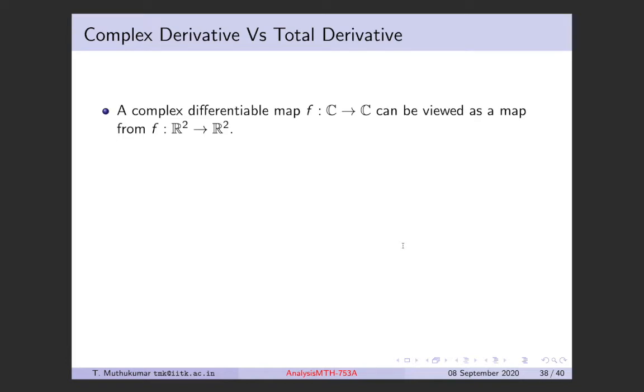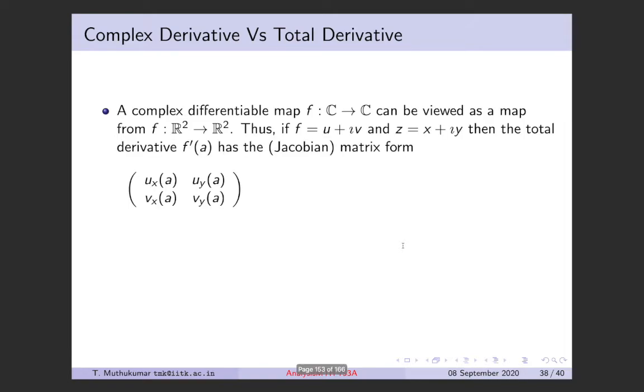The definition we use for total derivative in R2 is not the same as the definition from C to C, but in both places we were looking for linear approximations. And we have already seen in the previous lecture that complex linearity is a much more restrictive condition than real linearity. So when you say complex differentiable, you are putting much more restriction than when you say total derivative. That is what we are going to compare here.